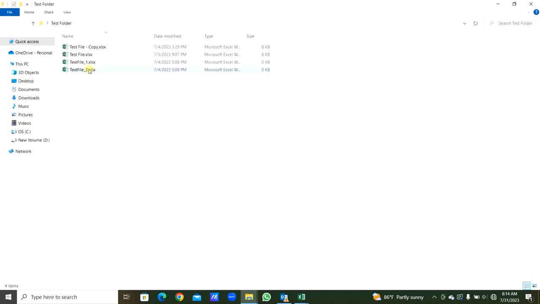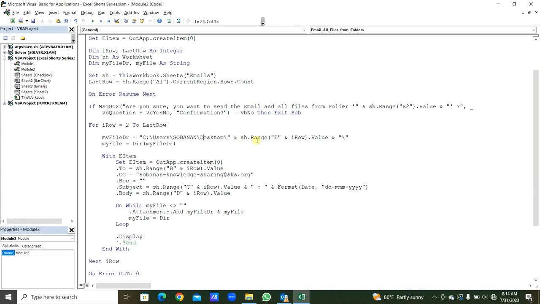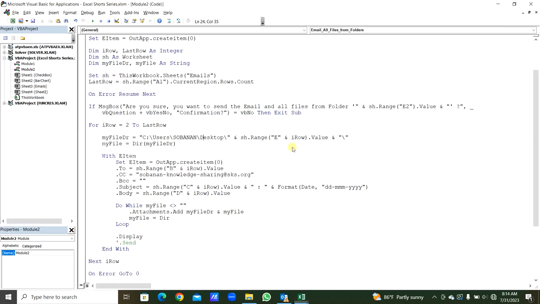Here in that folder few files are there, so you can see that is in the E column. You can see in the E column the folder name is here, so dynamically we can put the folder name here after this slash. So finally there we have to put the slash. Then my file is assigned by directory of my file directory.